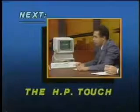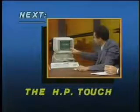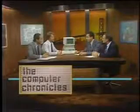Okay, speaking of the newest thing, in just a moment we're going to take a look at one of the newest examples of a microcomputer, the HP 150. It's a computer where your fingers can do the talking. Okay, joining us now is Cyril Yansounis. Cyril is the general manager of the personal computer group at Hewlett-Packard. And Cyril, we mentioned that the HP 150 is a good example of one of the newest microcomputers in the field. Maybe you could run a demonstration program for us and particularly point out the new technology aspects of it.